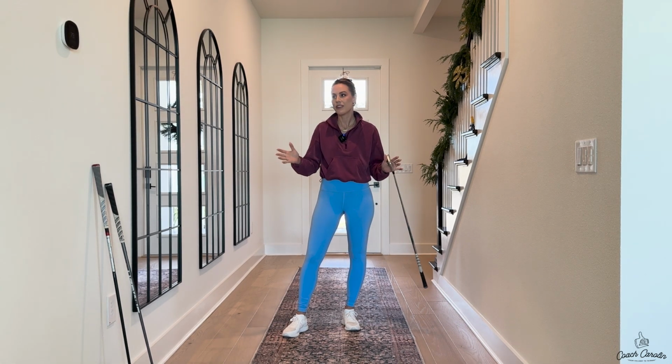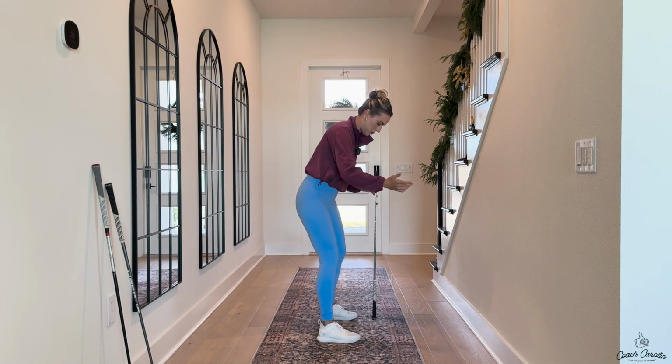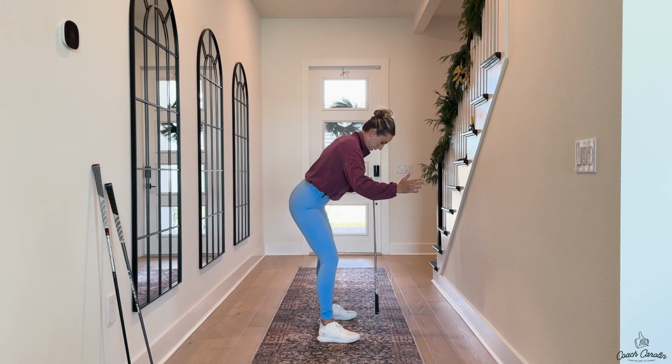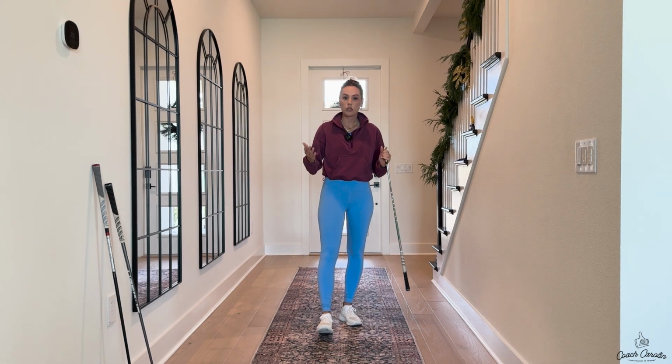issue. The other day, I had a very sweet gentleman, great golfer, actually come to me and he goes, I'm just an early extender. I know I'm an early extender. I've been working on it for years and I just can't keep my hip back. I know what I'm supposed to do and now I'm supposed to keep my hip back here and then keep my hip back here and just not come forward, but I just can't seem to be able to do it.